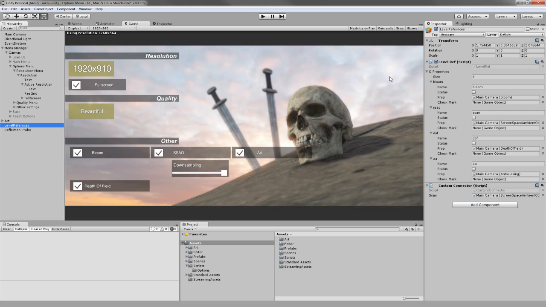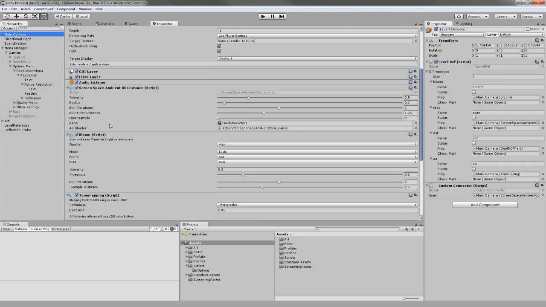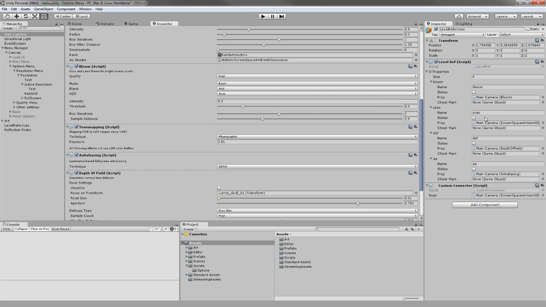So for Bloom, I locked this inspector, I opened a new inspector. If you do not know how to open a new inspector, you click this thing over here, add tab, inspector. Okay, and you can go into the main camera and assign the bloom. Now I can actually assign anything I want over here, any script I want, everything that derives from mono behavior, which basically is every script that can go into a game object. So it won't be wrong if you actually assign something else, but you'll not be closing the bloom in our case.